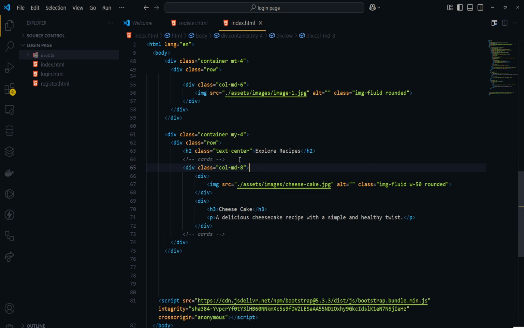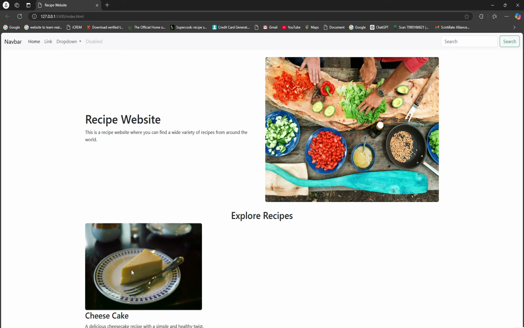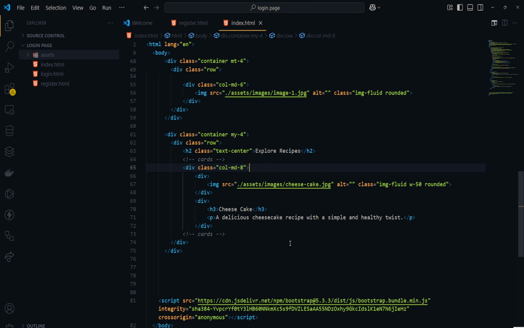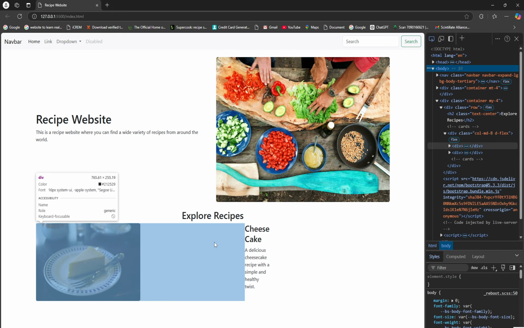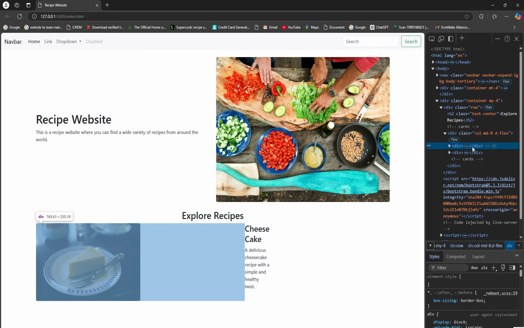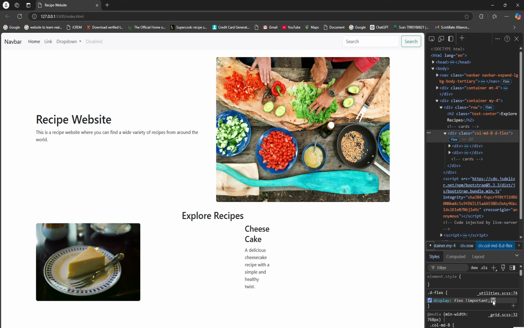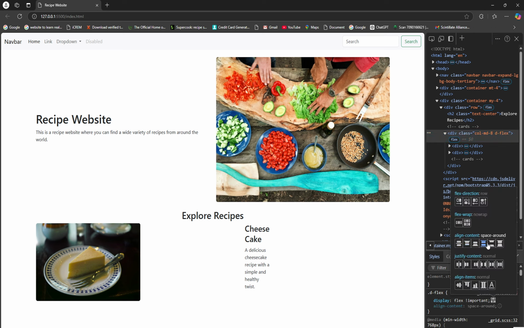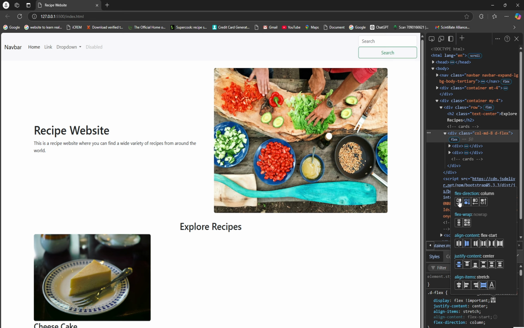Let's try to solve that issue. We need to bring this one onto the right hand side. The approach I'm gonna take is, since we have already tried the d-flex method, we'll just inspect it. It has rendered here and it has been provided with the flex properties. So we'll just go and check which style is suitable for this thing to work.